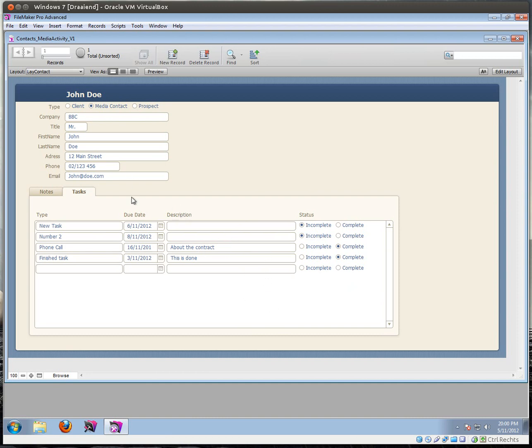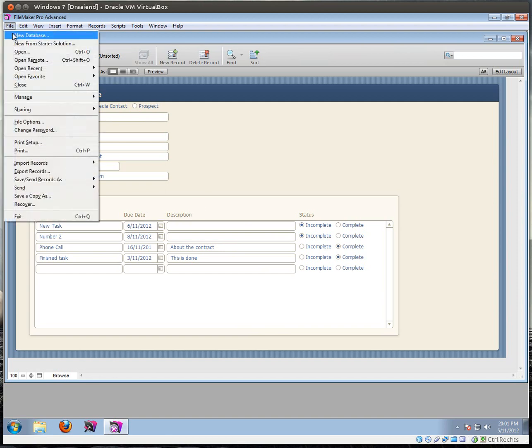So we can add a little extra something that gives us the possibility to choose what we see, the incomplete or the complete tasks, because we could also just say show me only the incomplete tasks and not the complete tasks, but then if you accidentally set a task to be complete, it would disappear and you can't get to it anymore. So we're going to want to have the ability to display only incomplete tasks, but also to show complete tasks just in case we need to see those as well.